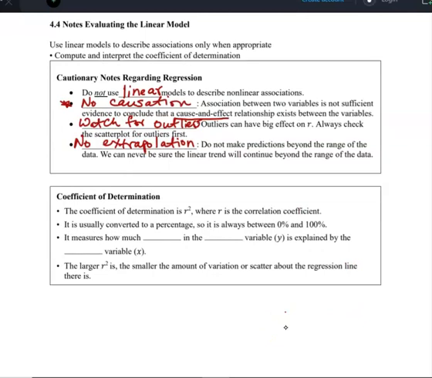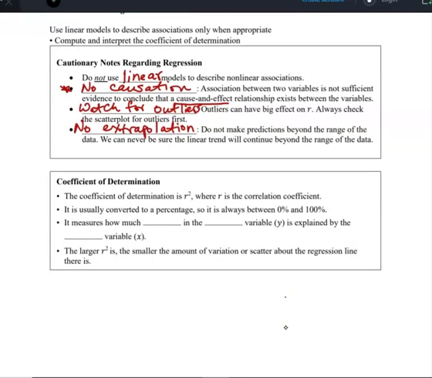The next thing I want to talk about is the coefficient of determination. So we know what R is. R, of course, is the correlation coefficient. It gives us an idea of how closely correlated those variables are. The coefficient of determination is found by doing R squared. Literally, just take the R value and square it. This gives us an idea of how good our model is, how well our model fits the data. We usually write it as a percentage, so once you get that R squared value as a decimal, you would make it into a percentage between 0 and 100%.